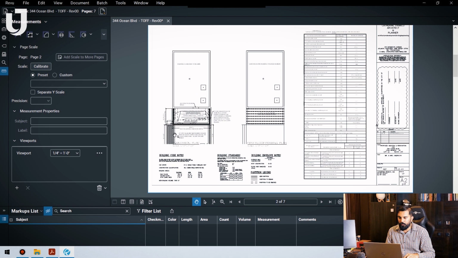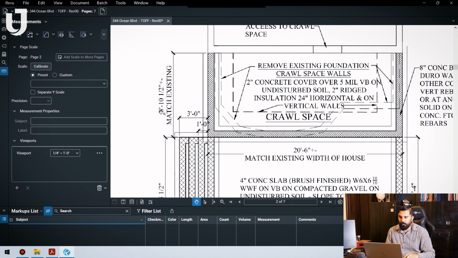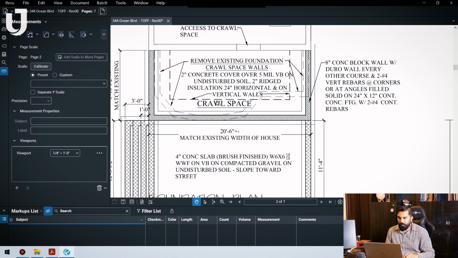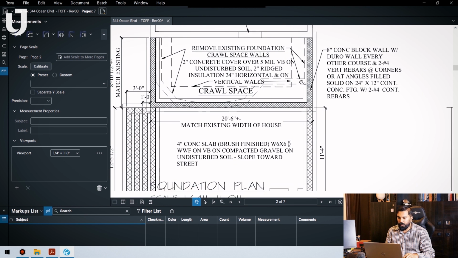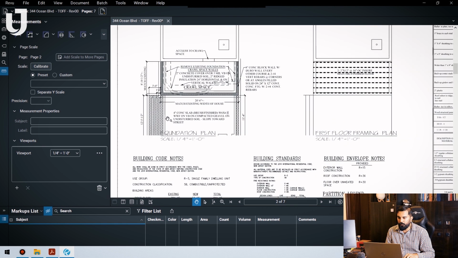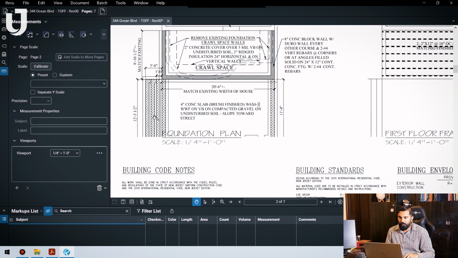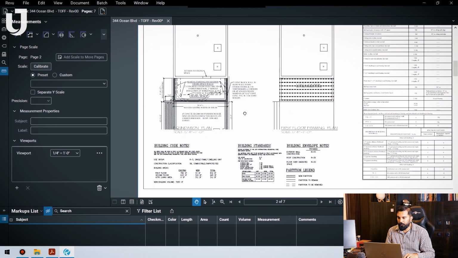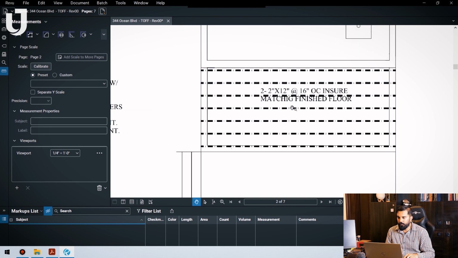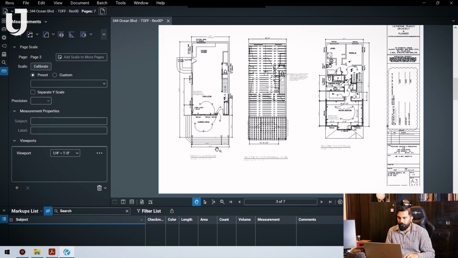So going from the start, we have around 9 feet of extension. Here you can see the existing walls, the existing crawl space walls that we have to remove. The space beneath that will be excavated, and we have to prepare an 8-inch concrete block wall. On top of this area, we have the steps, the slab on grade, and above that we have this girder framing.